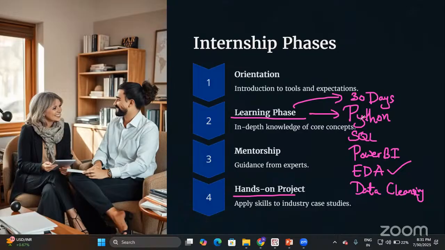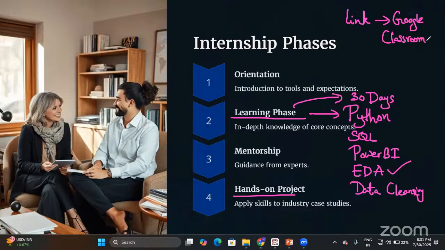How? What is the process? How you are going to learn this is, first of all, if you want to be part of this internship, you'll be provided with a Google Classroom. A link will be shared for the Google Classroom. So you have to be part of this Google Classroom.